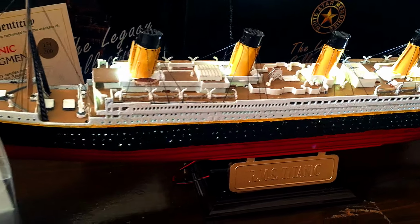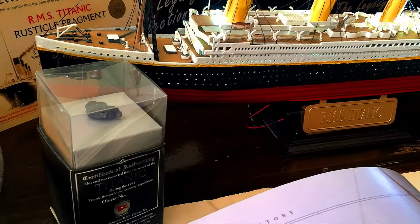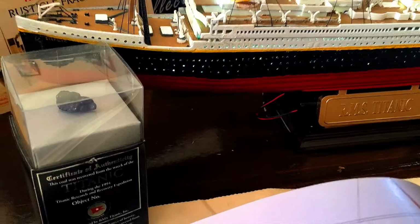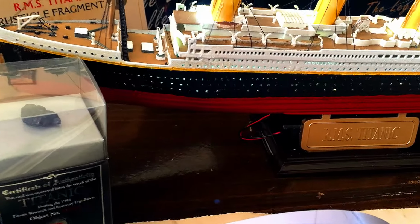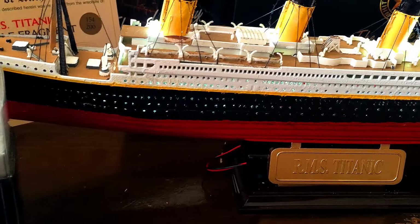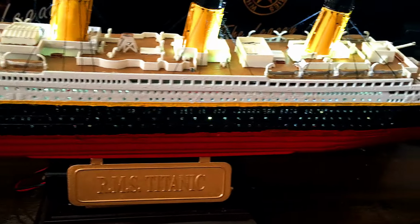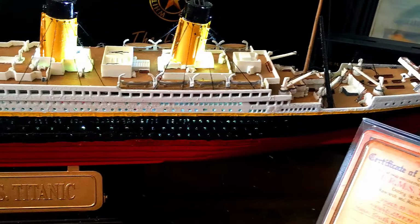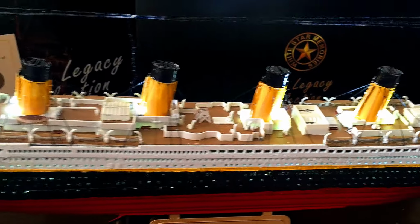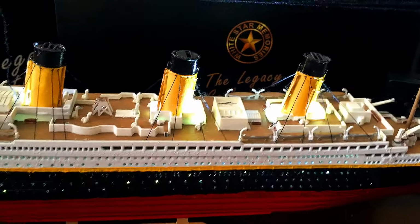The collection and the distribution of the coal is the most uninvasive. You can see it, it's not going to hurt the ship. They don't tear through the bowels of the ship to get the coal. The coal was in the debris field. So any coal coming from the Titanic herself spilled out of her bulkheads when she broke in half and she settled on the ocean floor. And the break, I believe, was around the third funnel or just after the third funnel.